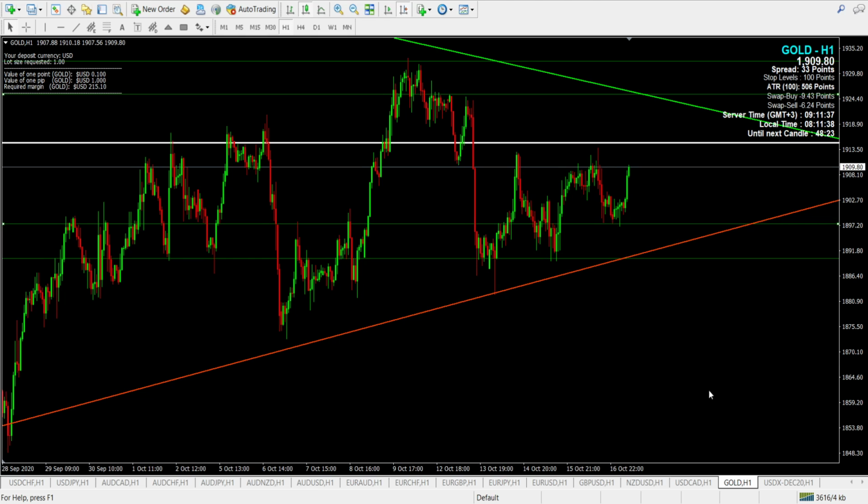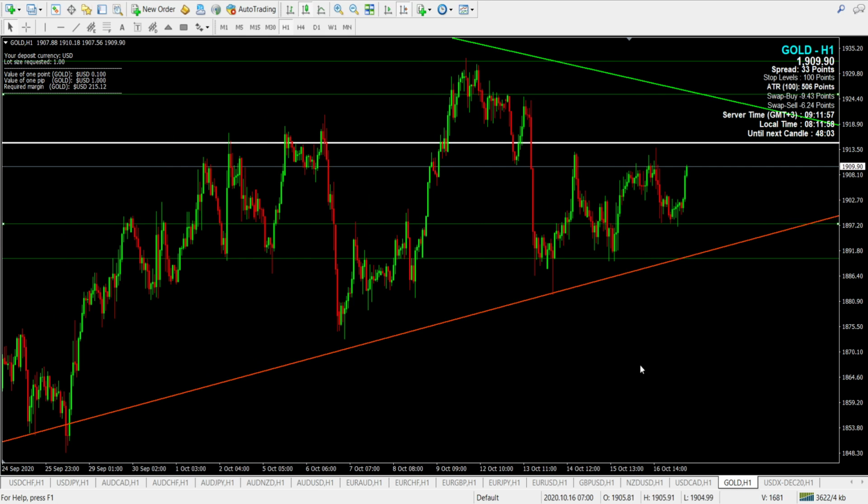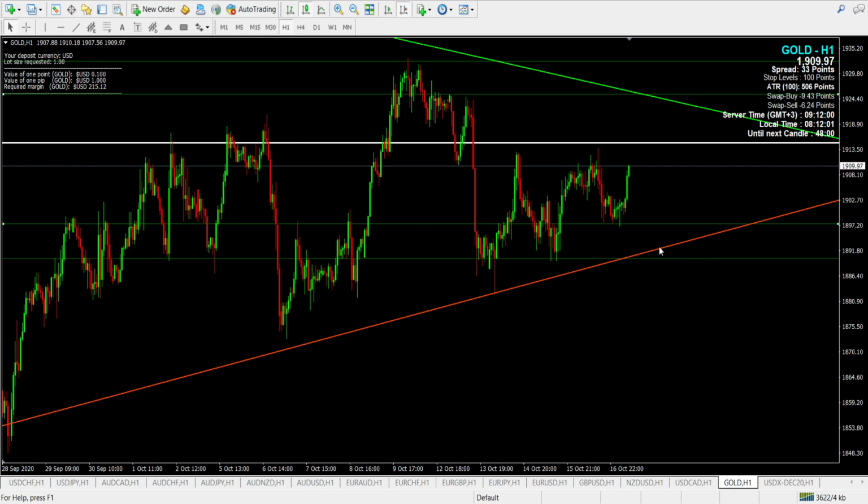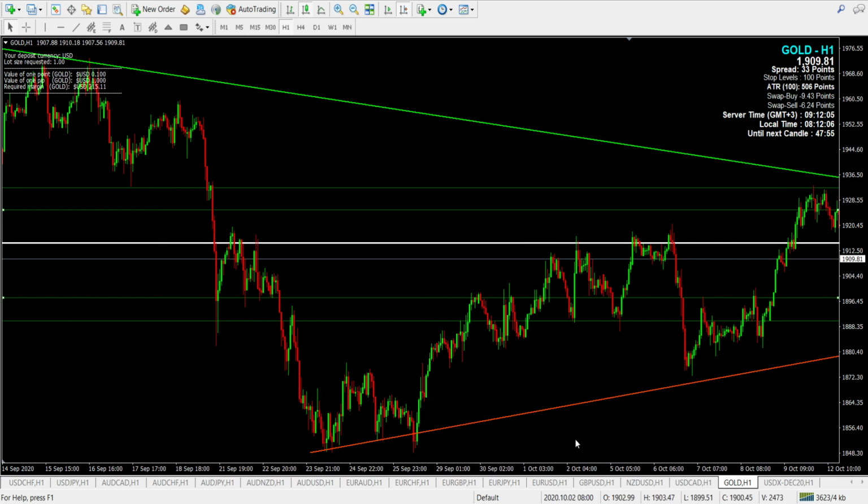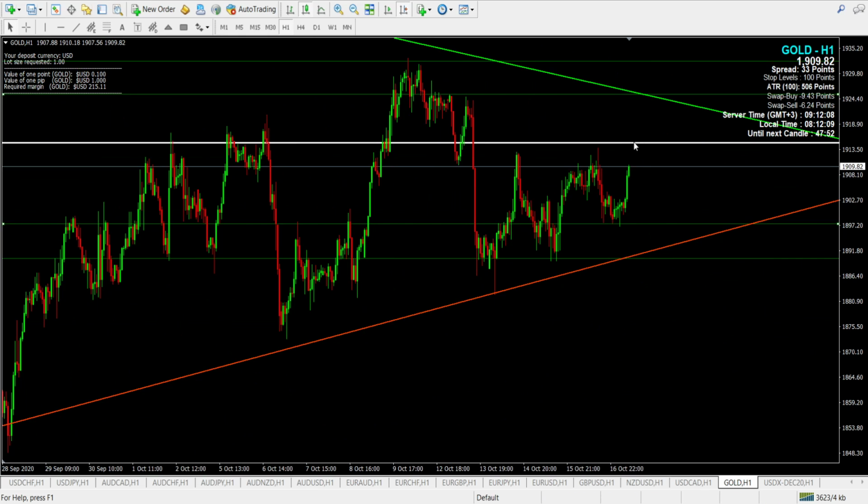Then I'll turn to the H1. And as you can see, gold is approaching this key level already. I'm going to call it the pivot level today because if it breaks through and keeps going, then it's going to be a very bullish gold signal. If it breaks through the support, this orange-red support level, then we expect it to plummet very far down to this level. But that level for me is key to confirm a bullish sentiment. So that'll be our pivot level.